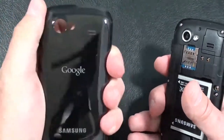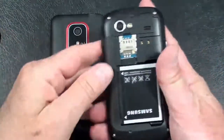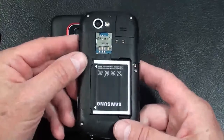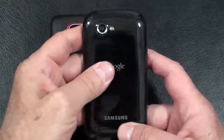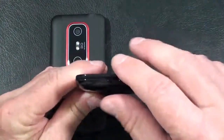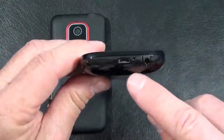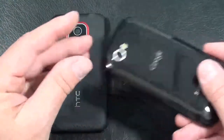The battery cover is made out of rubberized plastic with no texture coating, but it doesn't feel slick. The battery itself is a 1,500 mAh battery rated at 6 hours of talk time. There is no microSD card slot. Up on top is just the release for the battery cover. On the right-hand side is the power and lock key. On the bottom is the microphone and 3.5mm headphone jack, along with the microUSB port. On the left-hand side is the volume rocker.